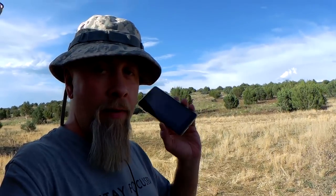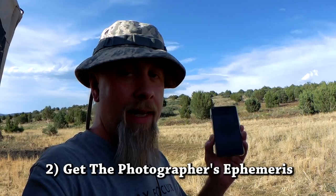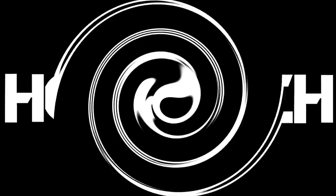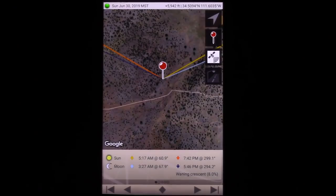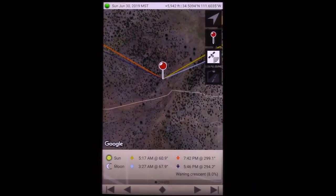But I'll show you what I mean when we figure out where our coordinates are and what angle the sun comes up and sun goes down. Now we use the Photographer's Ephemeris to figure out the angle of the sunrise and sunset, where solar noon is, and how high to tilt your panels, so let's go ahead and do that. So this is the app. It's called The Photographer's Ephemeris, and it's available for Android for $2.99. Now you can access this information for free online at their website, and we're gonna show you that next.